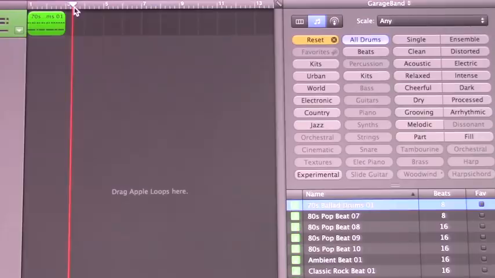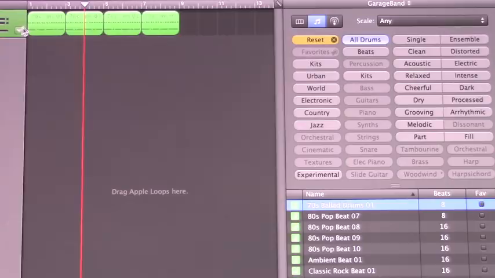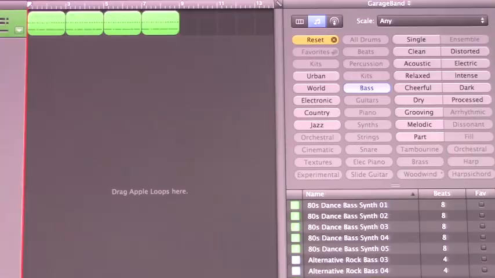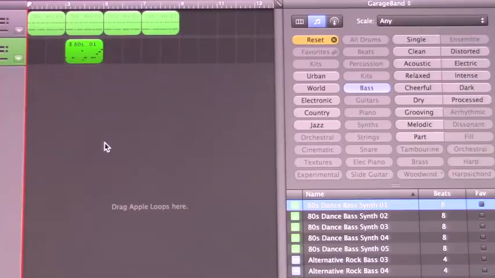Now I'm going to do a copy and paste to get a few of these going. And let's say maybe 4 is all we need. And now I'm going to reset over here. We're going to get beyond this, guys. Those of you who think this is incredibly easy, I can't assume that everybody knows this program. So I'm really starting with the absolute basics. Again, choosing the very first thing. I'm not using my brain at all. I'm just grabbing the very first bass line and let's see what happens.